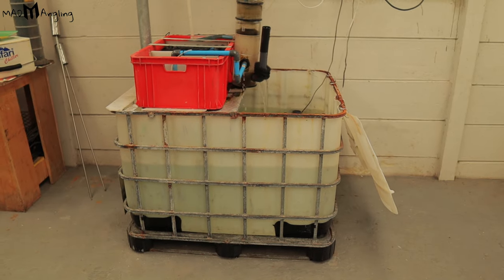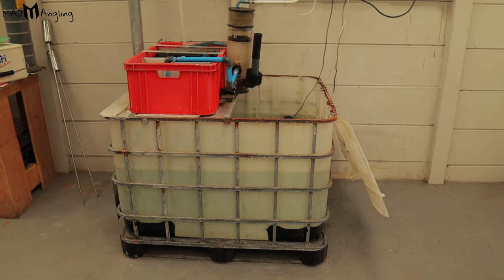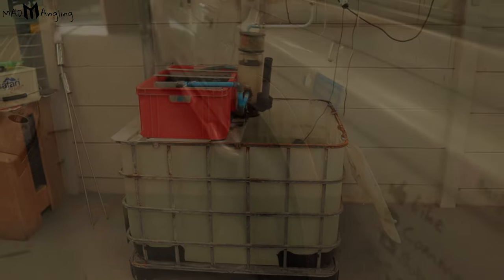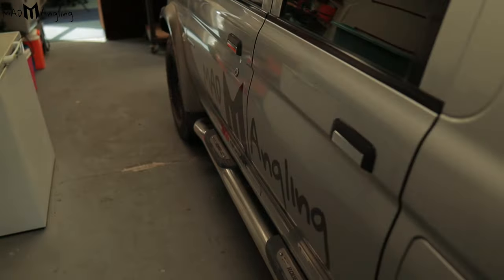Let me move over to the van, and now we transport the live bait to different fishing spots, and now we keep them alive inside the van basically.